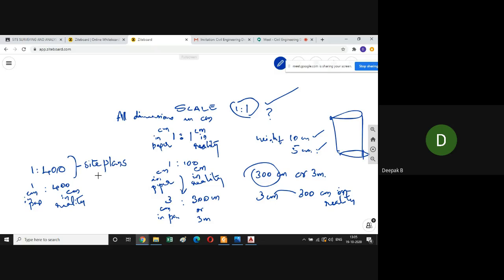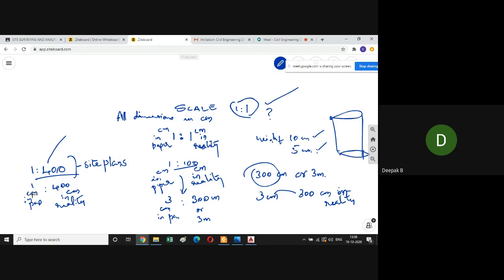Okay, plot ഡയമെൻഷൻസ് കാണിക്കാൻ usually we use 1:400 because the size of the plot will be even higher. ബിൽഡിങ്ങിനെക്കാട്ടും ലാർജ് ആയിരിക്കും പ്ലോട്ടിന്റെ സൈസ്. So we can use it, and the details will also be lesser. So for building plans we use 1:100. For site plans we use 1:400.